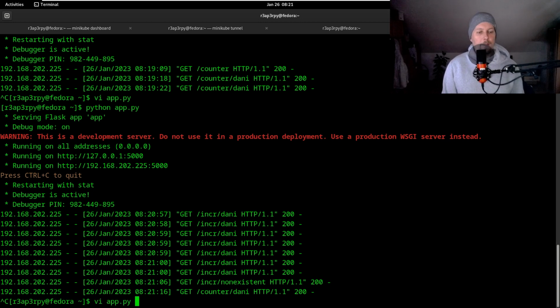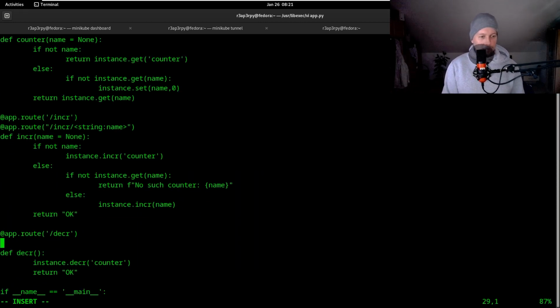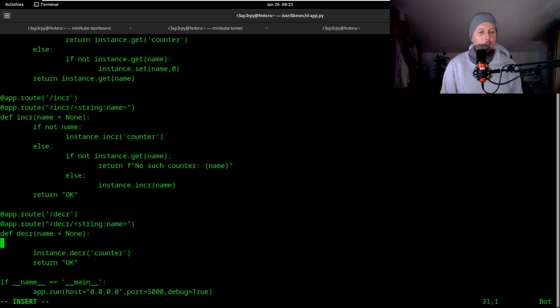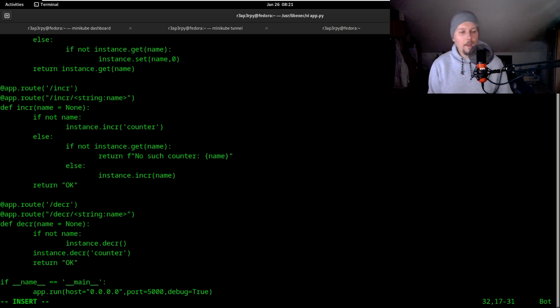Now let's implement this logic for the decrease. App.route decrease string name, and the name is going to be None. It's the same logic, so if not name, then instance decrease counter.